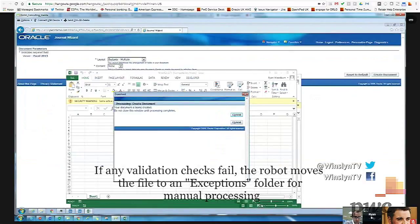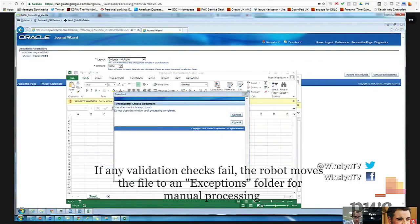Take us through a basic example in a specific industry. If I were to look at banking and you wanted to open a bank account or take out a loan, you'd fill out a form. This happens millions of times all over the world. A robot would scan that information, check against a regulatory body like Home Affairs in South Africa, verify if you're alive, if the information is correct, check with the credit bureau — even legacy green screen systems — come back and confirm your credit clearance and ID number. Then open a bank account and arrange card delivery to your home. Humans would do that normally; a robot does it now.